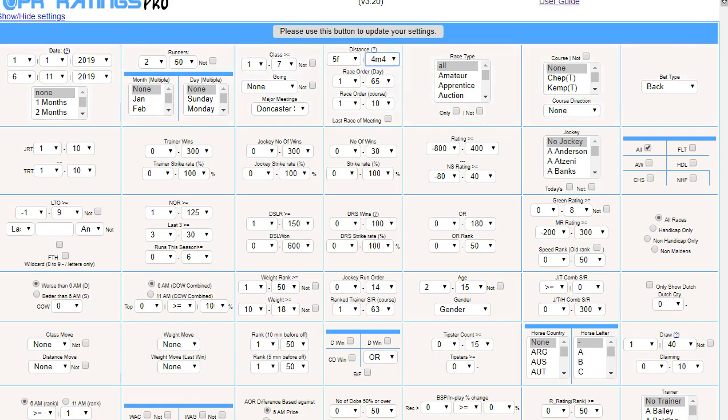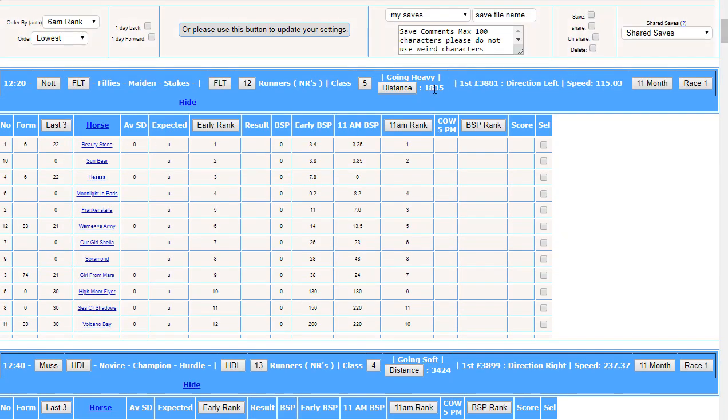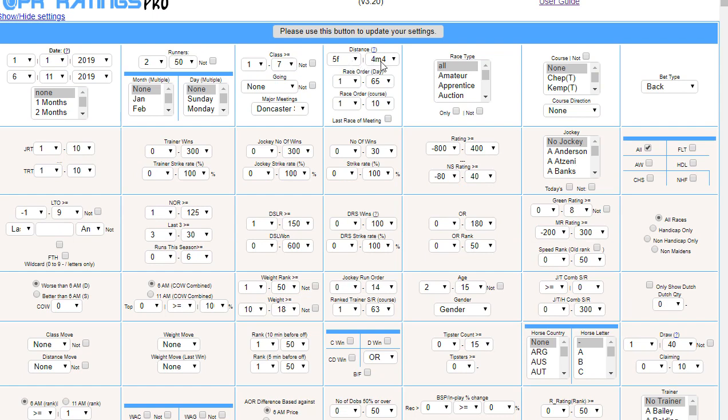So what you will see is down here in the race cards that it's actually in yards. So that's how we get it. But to make it easier to select, I've wrapped that up into actual race numbers or race distances that we're used to. Race order per day, so basically you can just see what happened every day if you just selected race 1. Another great way for testing systems, but also a way of just looking at the races every day. So that would be race 1, or you could select race 1 to 4.